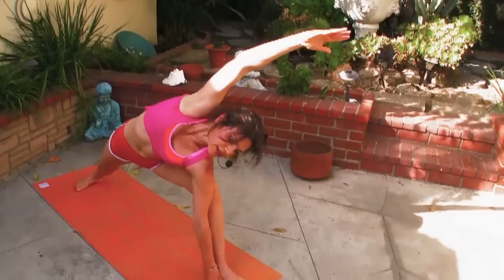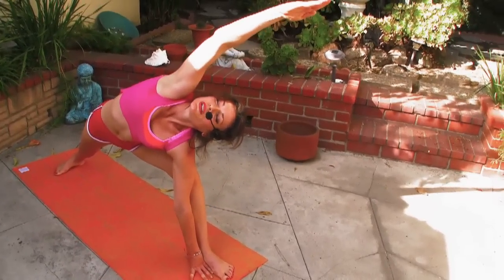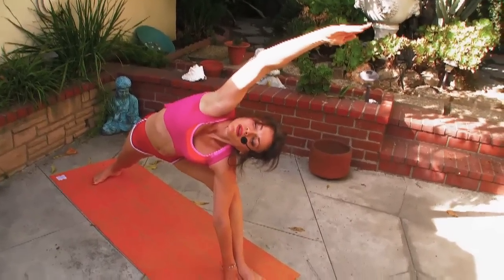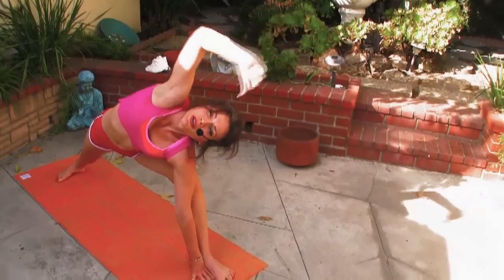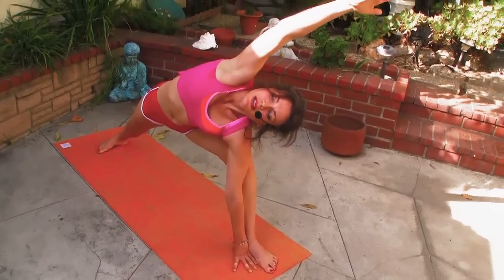Really lengthening here. There is something extremely therapeutic about side angle. Maybe it's my favorite pose as of lately. It definitely feels like after a shiatsu massage, when all the little muscles in your body get worked on, that's how this can get.